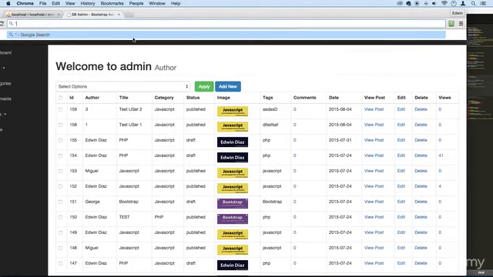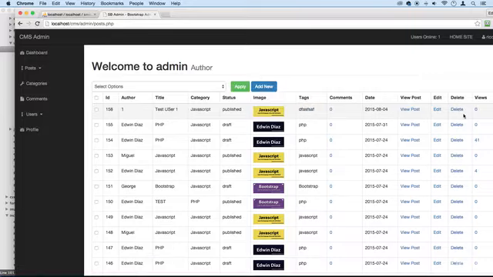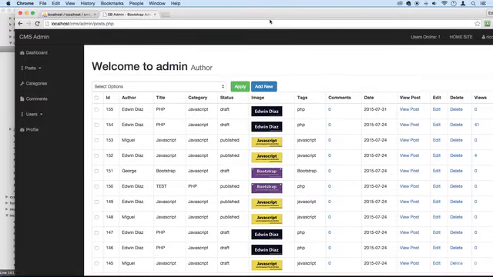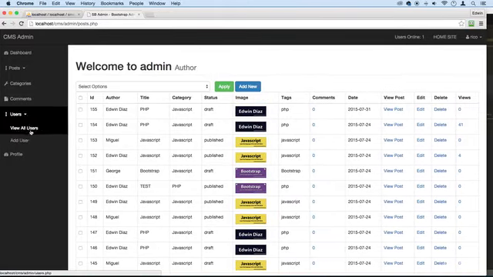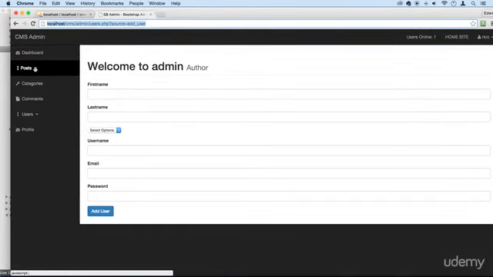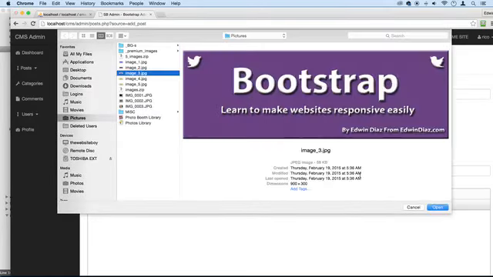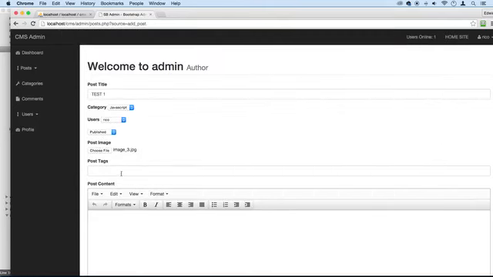Now when we add a new post, it's not going to show on these older ones here, but we could do it from adding a post. So let's say test 1 JavaScript. I'm going to leave it as Rico. Publish. I'm going to choose a file, Bootstrap.